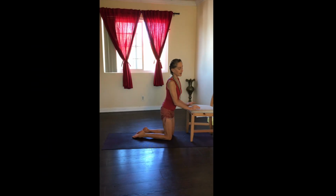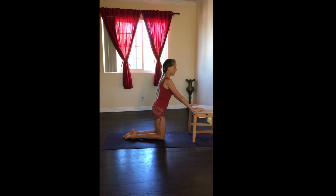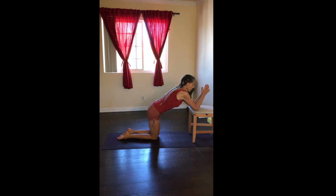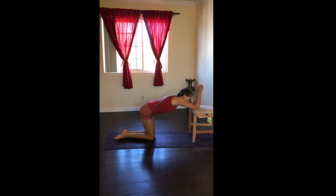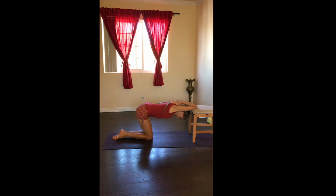Last thing I have for you today is a very special sequence that we're going to use on a chair. Okay, so this is a standalone practice, but I'm going to include it into this practice today. So first we're going to just take our arms through, take our head through for this prayer pose. And once you're done in prayer, you can make some little undulating movements of your spine. This is very strong, opening the armpits, triceps, and the shoulders.